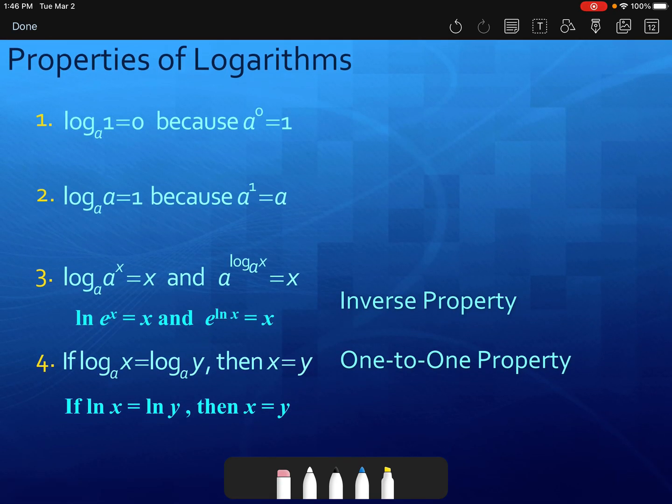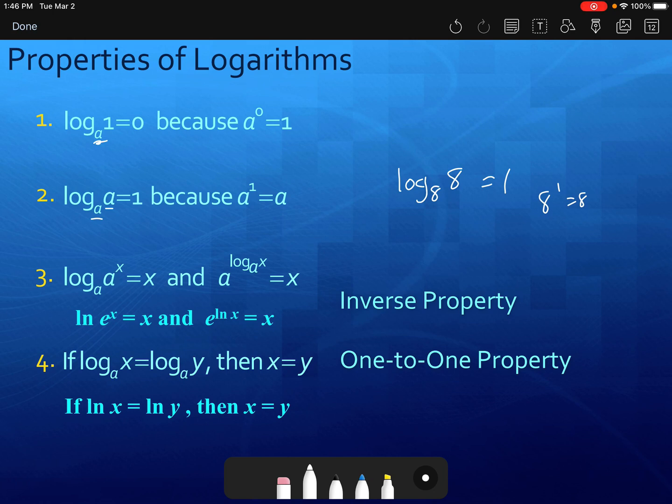Now here's some properties of logarithms. Log base a of 1 equals 0, meaning log of 1 in any base equals 0, because a to the 0 is 1. Now that means anything can be a. So the log of 1 is always 0. Now, anytime I have log base 8 of 8, it's going to give you 1, because 8 to the first is 8. So anytime these two numbers are the same, it's 1.